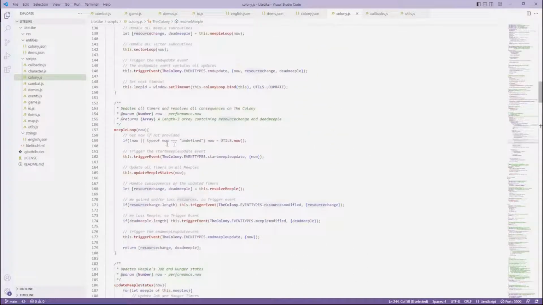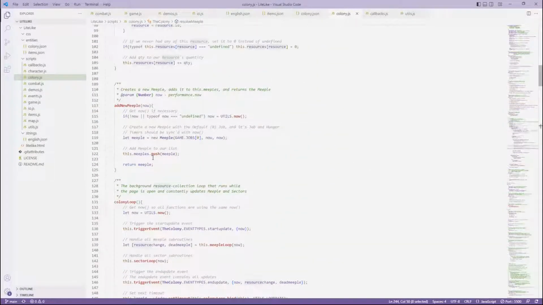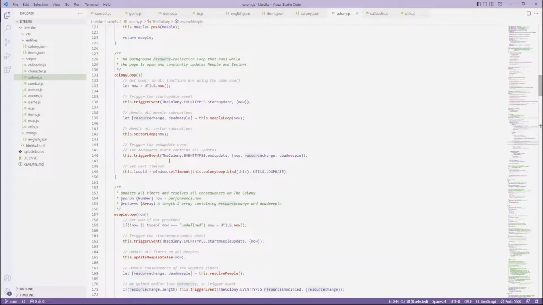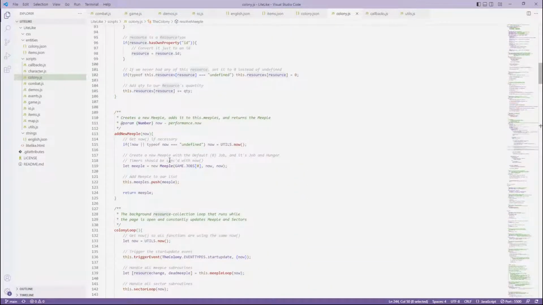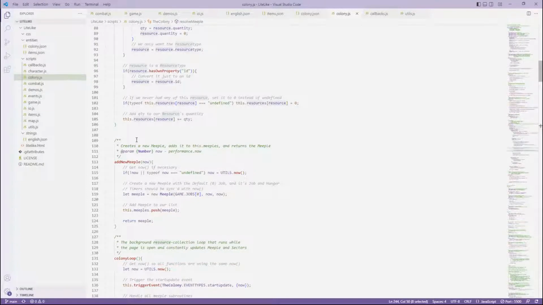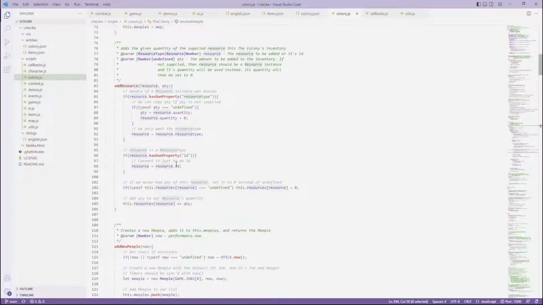So I screwed that up. Again, a minor thing that made me think, what the heck are you doing? But it was relatively simple to resolve once we figured out exactly where things went wrong. So now, instead of just being resource and resource type, you can pass in resource, resource type, number being the ID.